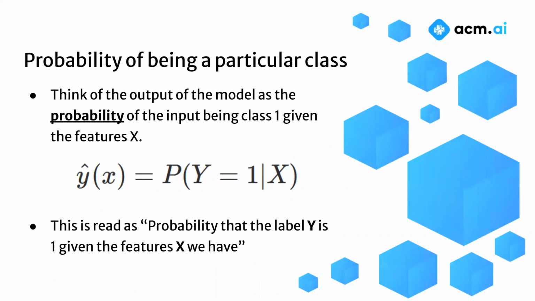In a way, you can think of this model as finding a conditional probability, right? It's a way of saying, what is the probability of the output being class 1 given the input features? We're basically finding a distribution, in the sense that we're trying to find a model that classifies this distribution well. You can think of it as giving the model some inputs and it's trying to figure out how likely it is to be class 1 compared to class 0. So this is the more probabilistic nature of this model that makes it more rigorous.